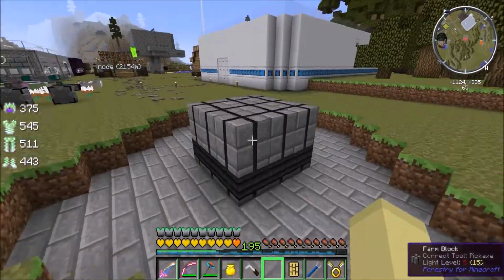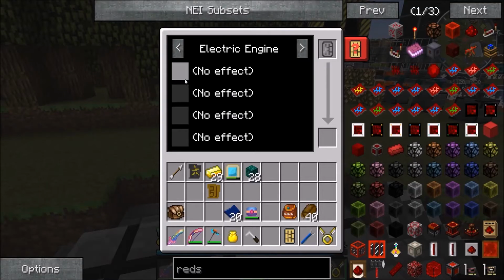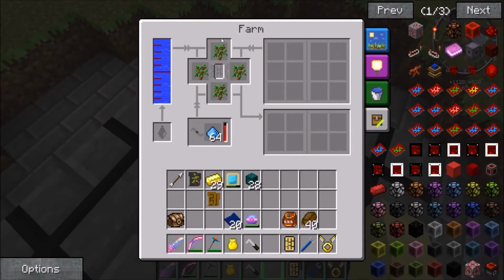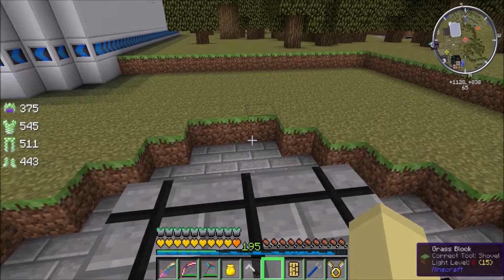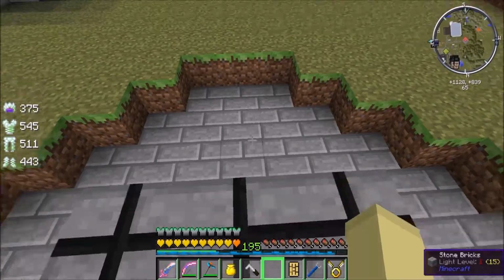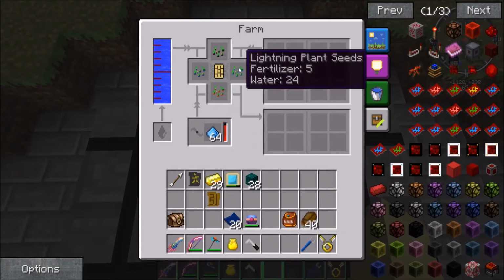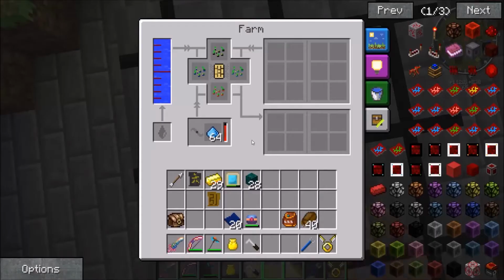Now I'm going to come up here, and I'm going to plop it in here. Now, the slots I placed those in are actually north, south, east, and west, I believe. This is north up here, south, east and west, obviously. And that does actually make a difference to the size of the farms, I think. I don't know if it is in a smaller version or bigger version. Let's see. If I place this in the centre, it now tells me they've got lightning, squid, rain, and fire. And it should start actually doing stuff.